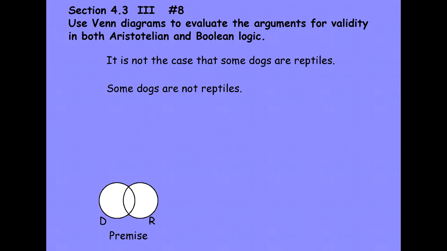And so the way we've been doing this, we will create a little diagram here to indicate what would have to be the case for this standard form categorical statement, some dogs are reptiles, to be true. And then we'll use that to figure out how to fill out our premise diagram, which expresses what will have to be the case if that standard form categorical statement is false. That is, the premise itself is true. So some dogs are reptiles. Think to yourself, am I going to shade or put an X in?